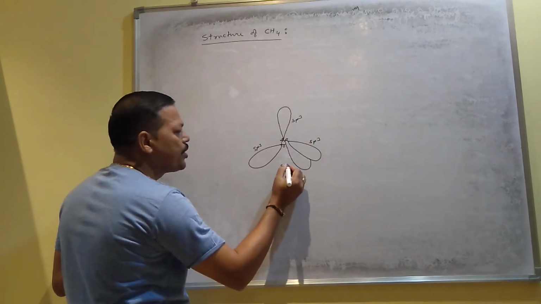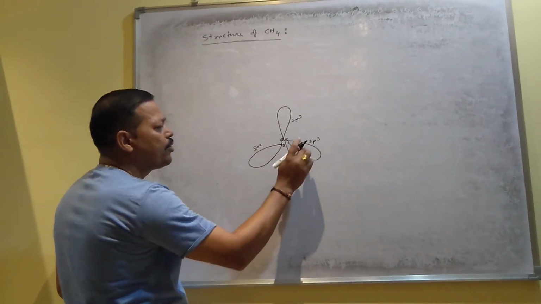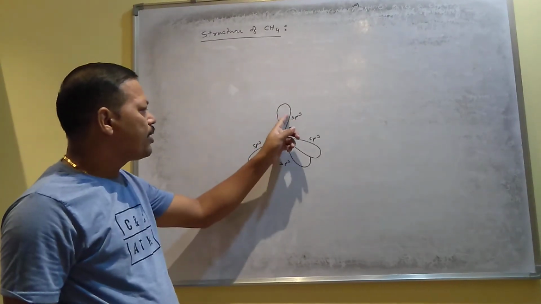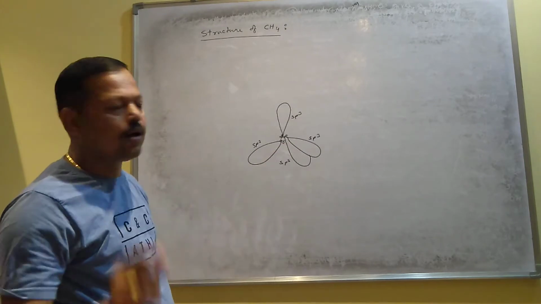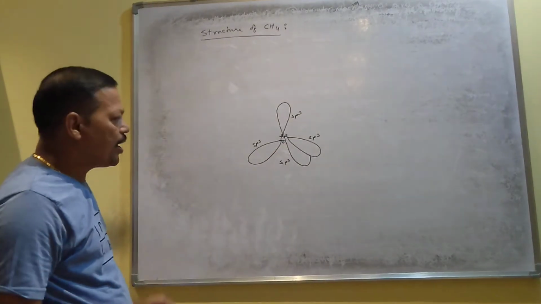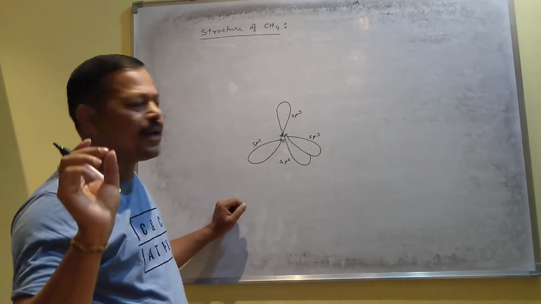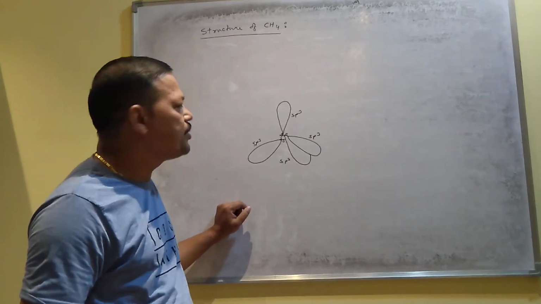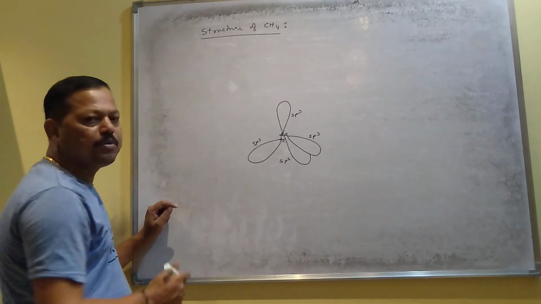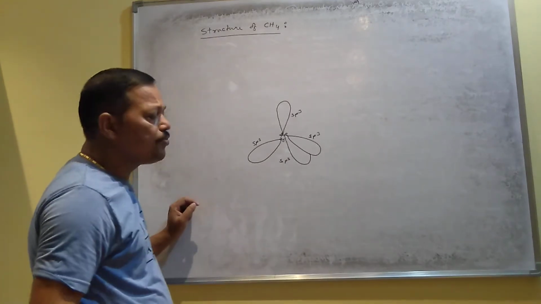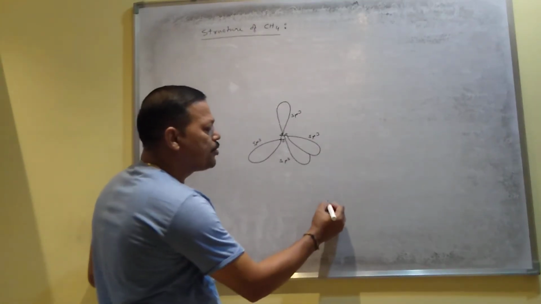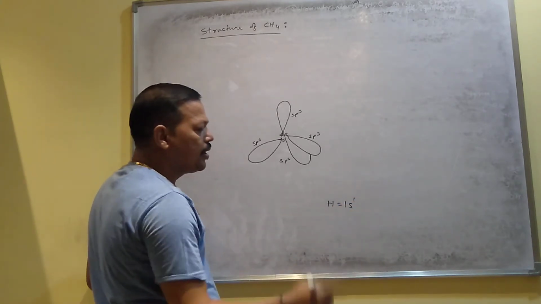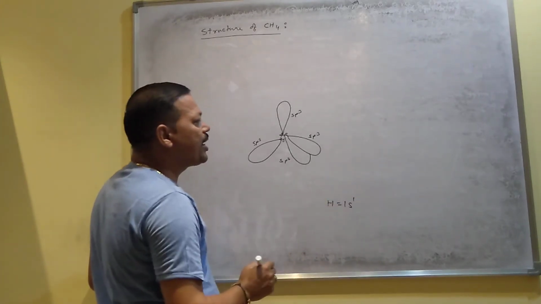Carbon produces these hybrid orbitals, and every hybrid orbital contains one electron, and the bond angle between two orbitals is 109.5 degrees. When the molecule adopts a tetrahedral shape, you always get a bond angle of 109.5 degrees. Now when this carbon combines with 4 hydrogens, as you know, hydrogen contains a 1s orbital with 1 electron, and an s orbital is spherical in shape.